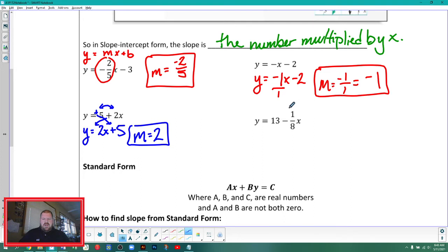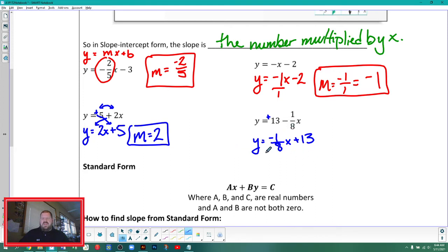Okay, so in this next one, it does come up that if I do want to switch it around and write it in true slope-intercept form, I do need to pull the signs with the numbers. The 13 is positive and then 1/8 x is negative. So if I do switch that around, it's going to end up being negative 1/8 x plus 13. Now I know there's a plus sign here. There wasn't a plus sign anywhere in this problem. That's because it was hidden in front of the 13. Okay. When you do that, you can switch it around.